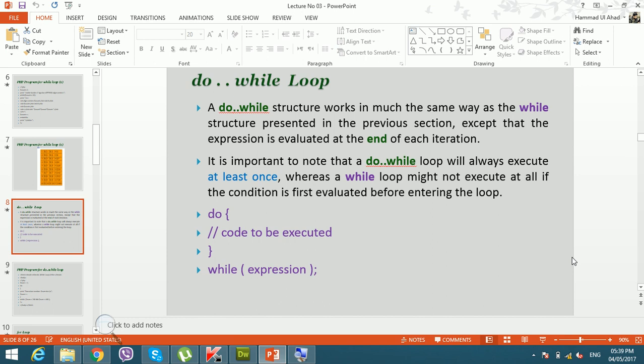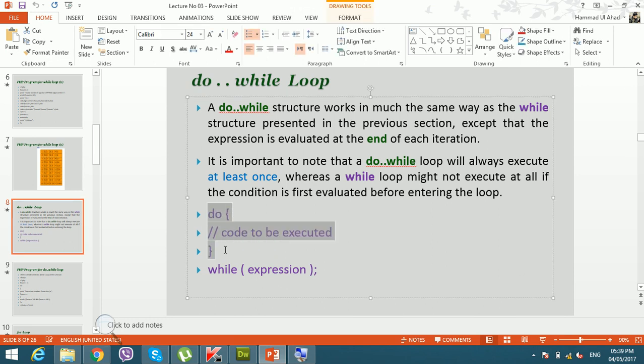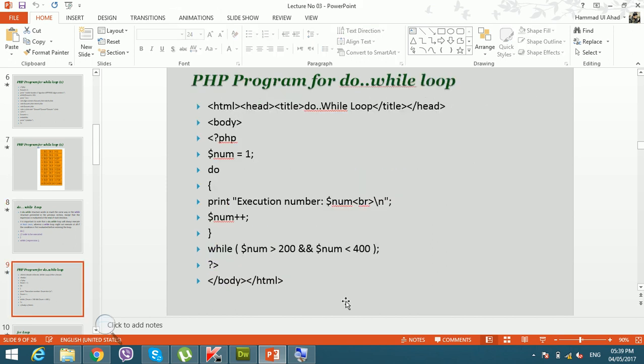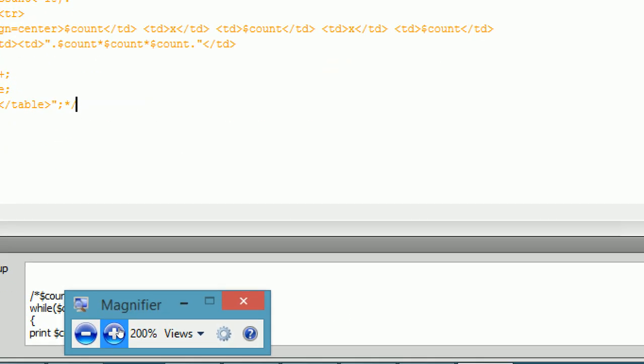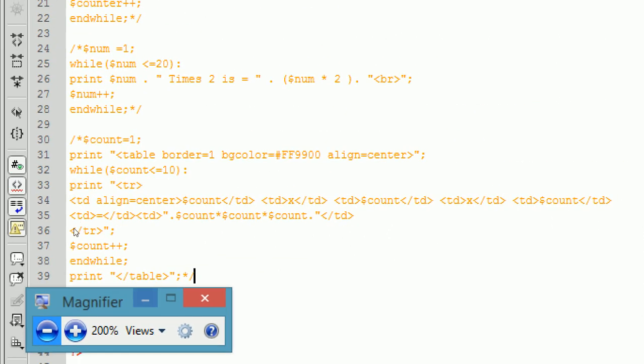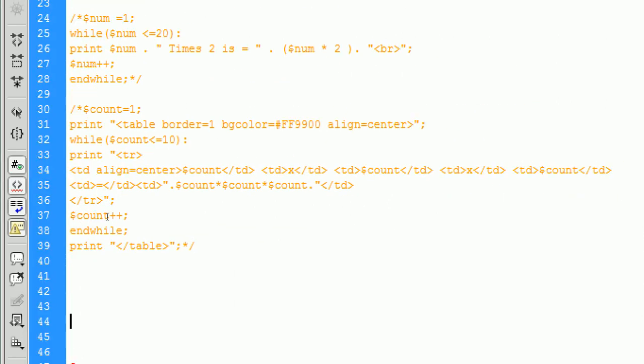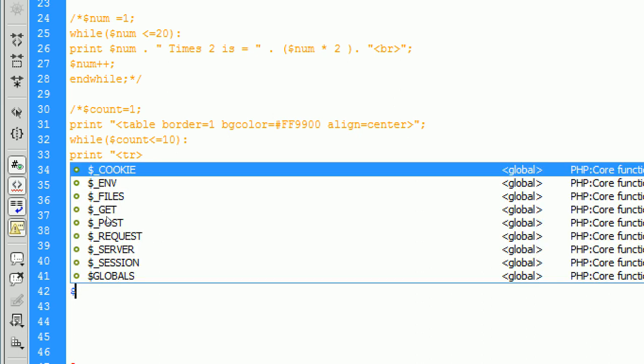Works in much the same way as the while, but the only difference is it will not check the condition before. It will check the expression at the end, whether the expression you provided is valid, is fulfilling the criteria, is eligible or not. Clear? So it will execute whatever you write one time and then again check the expression. If it is right, then it will execute for the particular number of times you define in the expression. If it is wrong, then it will skip and go to the next PHP statement inside your PHP script.